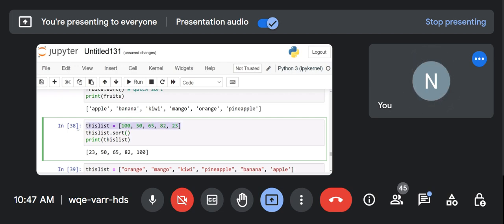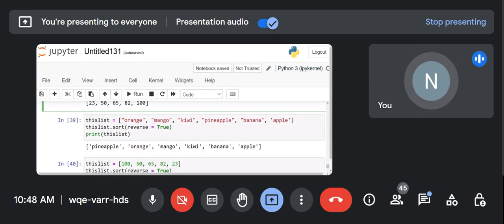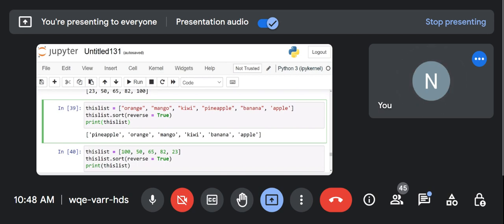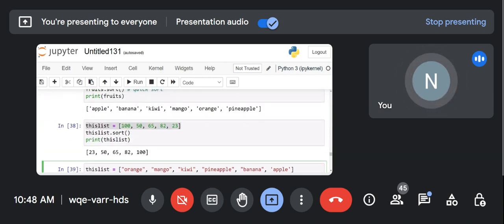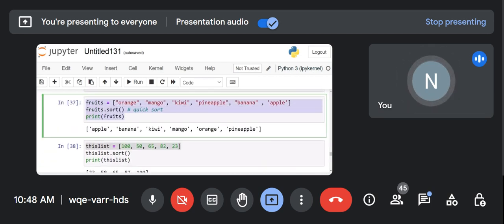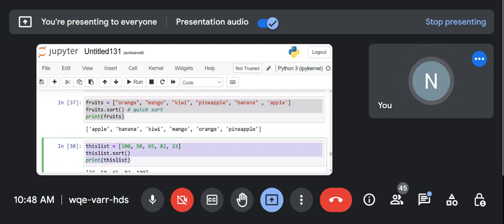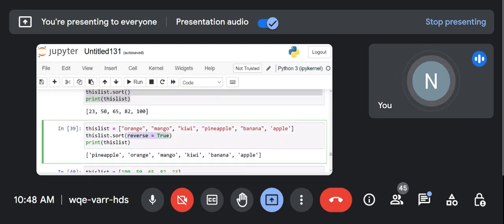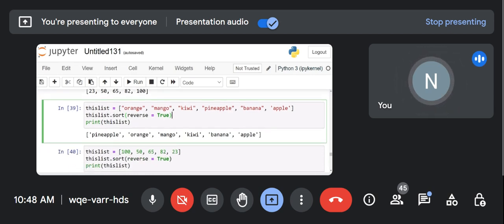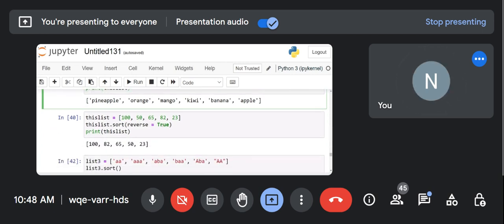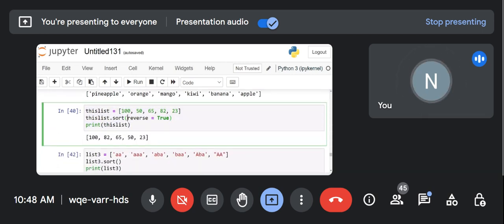And if I want to print it in descending order, what we did was in ascending order. In this method, if you give reverse equal to true, it will give you the results in descending order. So here is a result from pineapple to apple, descending. Here also the same case in case of numbers.